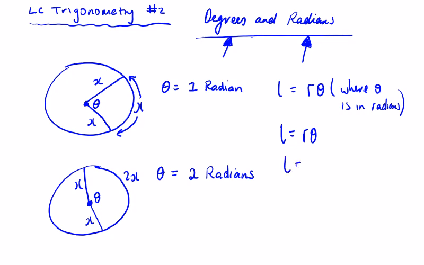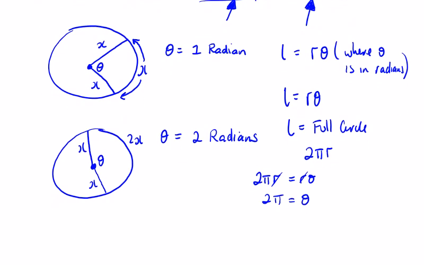The length of an arc of a full circle, you guys know from junior cert, is 2 pi r. So we can say then that in a full circle, 2 pi r is equal to r theta. So the r's cancel here and we get 2 pi would be equal to theta. And we know that the full angle in a circle is 360. So 2 pi would have to be equal to 360 degrees. So pi would then be equal to 180 degrees. And that would be pi radians.